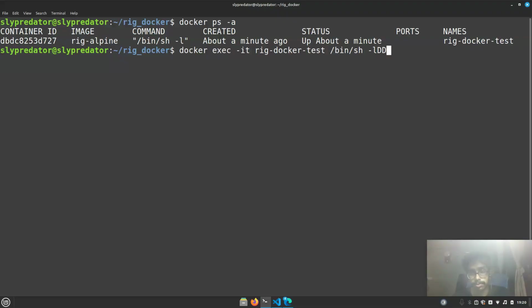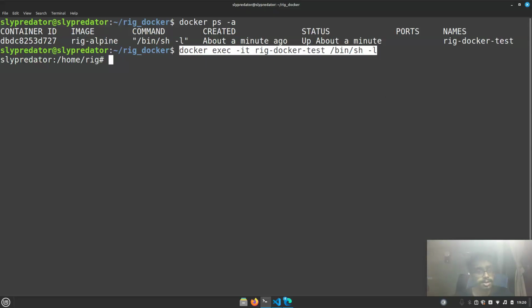So ignore this bin sh -l, that is just for Alpine. But normally you would just run docker exec -it rig docker test to get into an existing running container. The docker exec executes an interactive terminal, so that's what this -it is for. And yeah, so let us see what's in there.